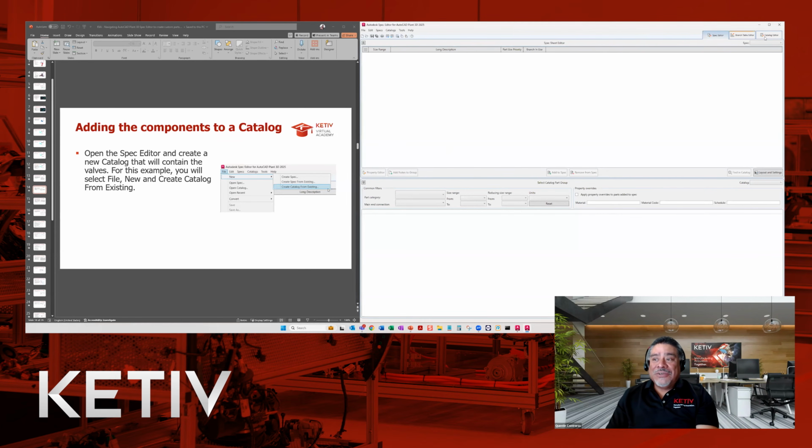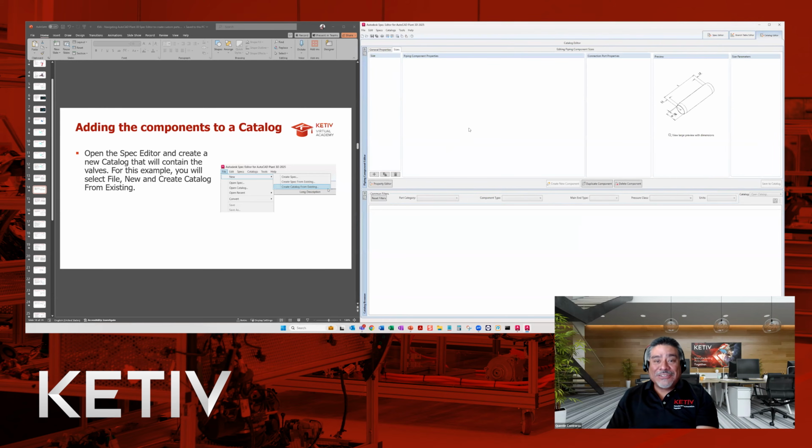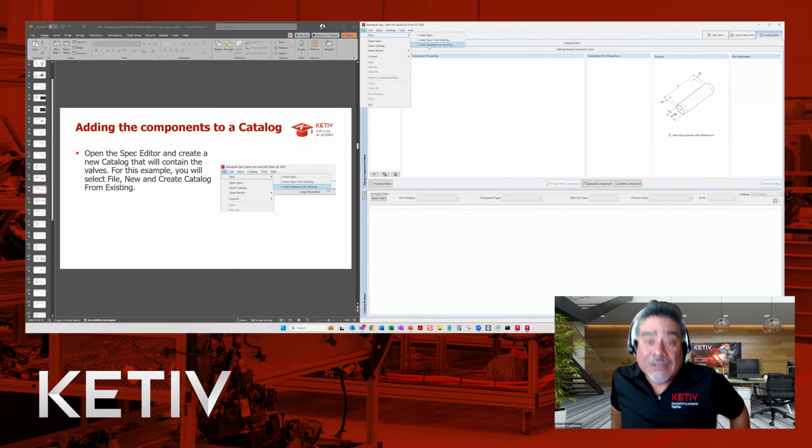So I would jump over here to my catalog editor, and basically the way I do this, if you wanted to create all these custom parts, I would probably create it not in an existing catalog, but in a brand new catalog. And in Spec Editor, it really doesn't give you the ability to create a new blank catalog. It only really gives you the option to create a catalog from an existing catalog.